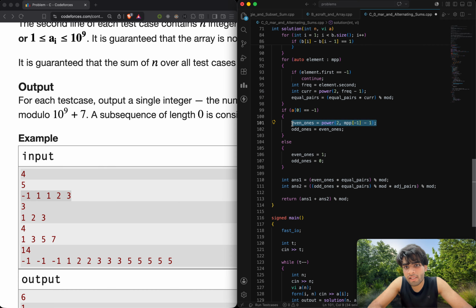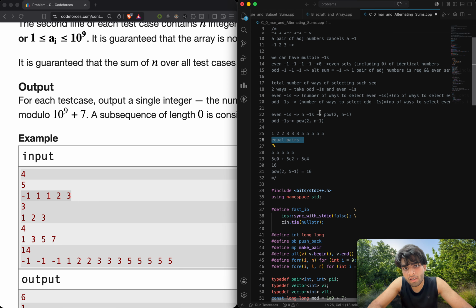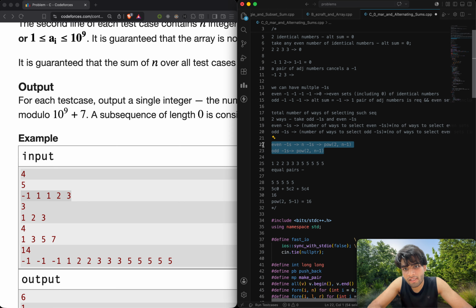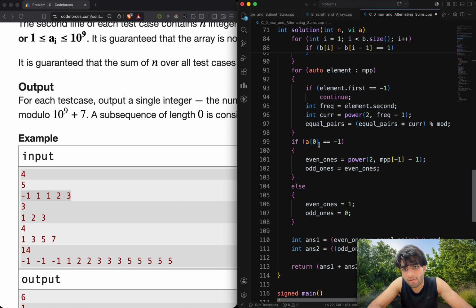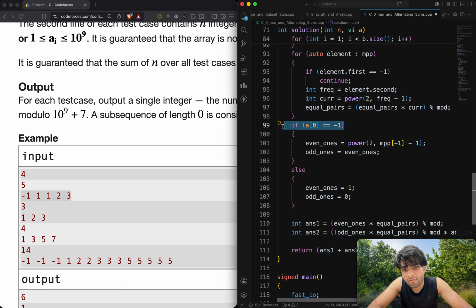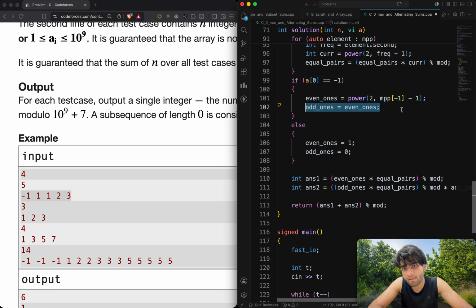The number of ways to get even ones and odd ones, what we saw in the result, was the same value. If -1s exist, then the number of even ones would be 2 to the power of frequency of -1 minus 1, and since odd ones and even ones are both the same value, I just set this to the same value.